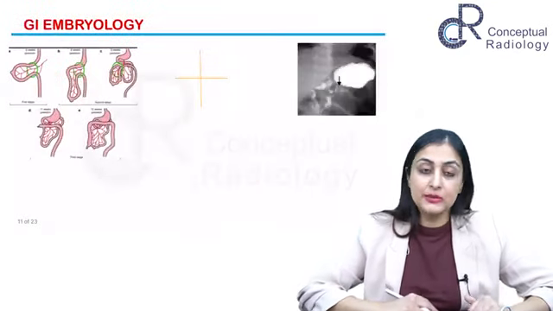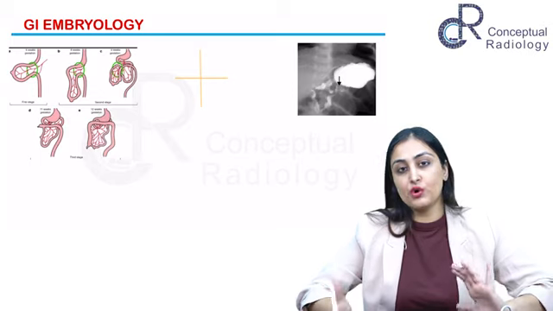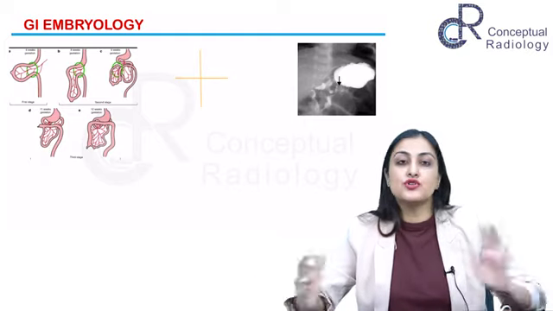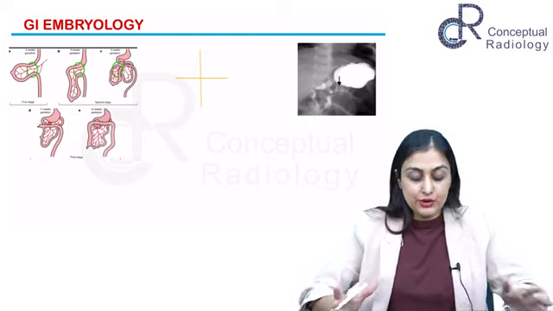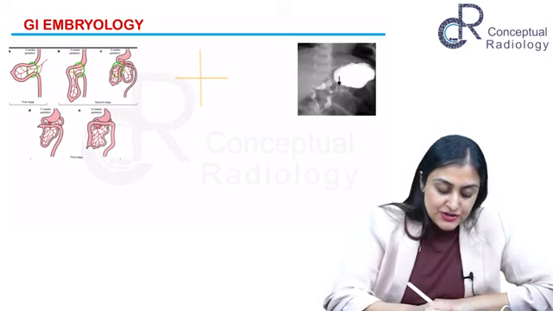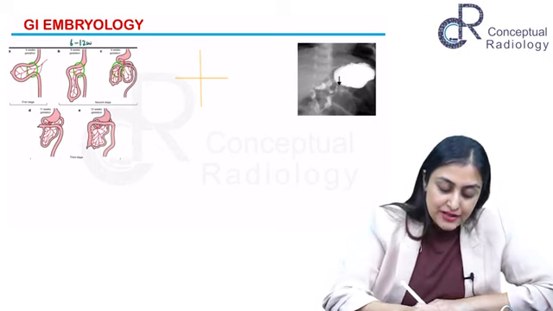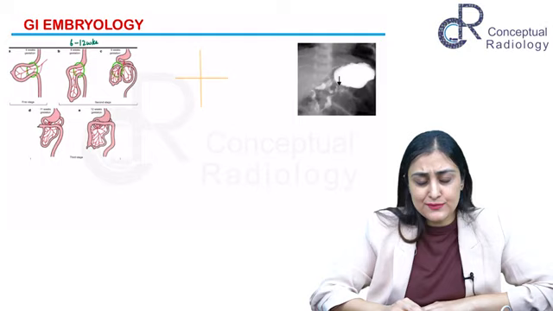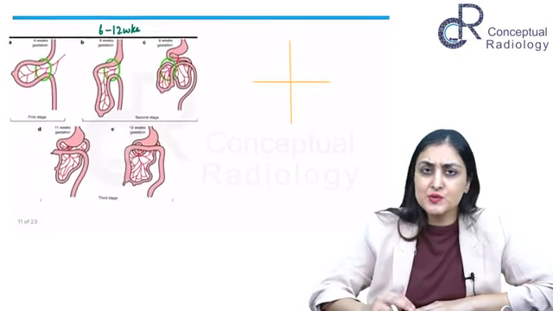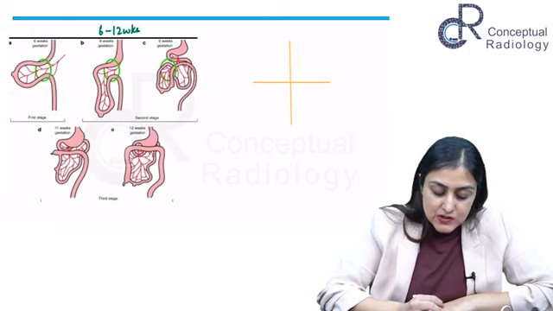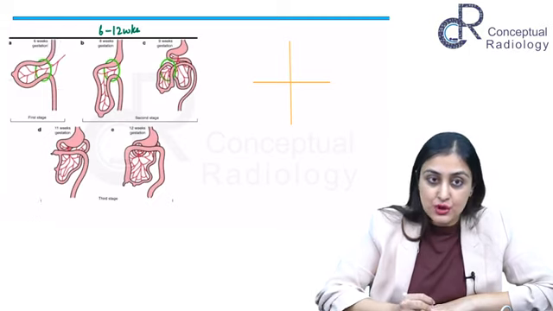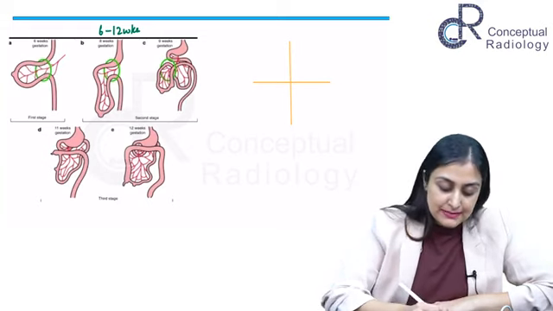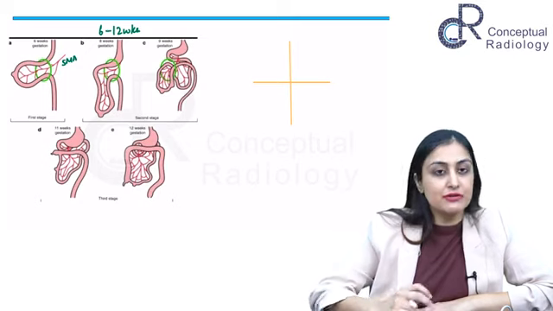Now let's go back in time and understand why this happens. So a brief talk on GI embryology and why malrotation happens and what are the different types of malrotation, which could be an independent question in itself. Okay. So around 6 weeks of life, between 6 to 12 weeks of our intrauterine life, what is going to happen is this physiological herniation of the bowel. I'm sure you've all heard about this and read about this way back in your first year, right? So at 6 weeks, you have the physiological herniation of the bowel, and who is the guide? It is the SMA. So around the SMA, superior mesenteric artery, we have the bowel which is coming out.